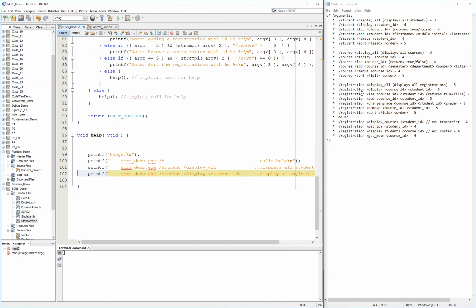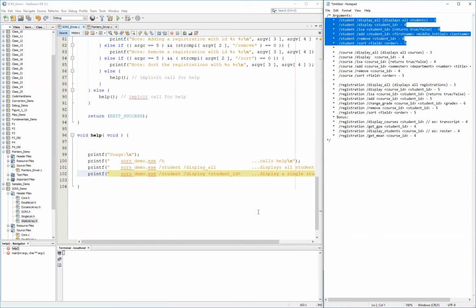And if you get a little bit further into this, once you get the first set done, you will once again discover that you could probably do a little bit of copying and pasting. At this point, I'm going to encourage you to go ahead and pause the video, go ahead and complete your help, and then we'll rejoin in just a couple of minutes so that we can see that we are all on the right track.